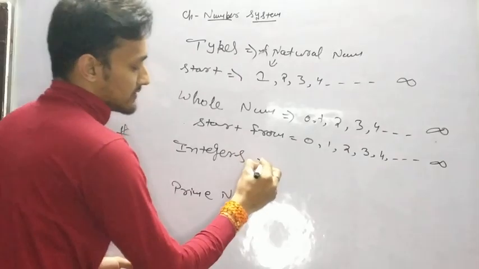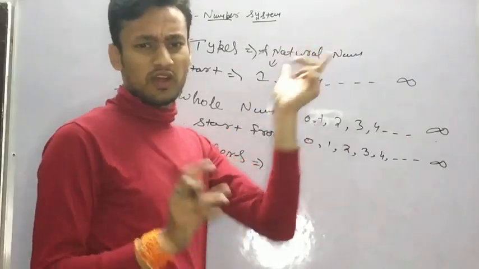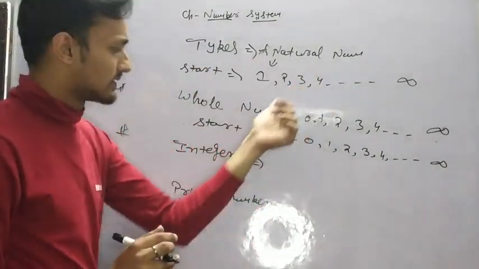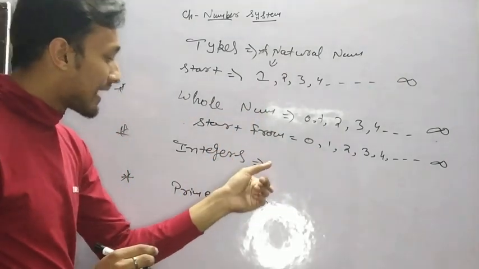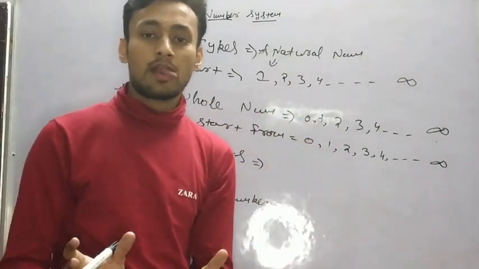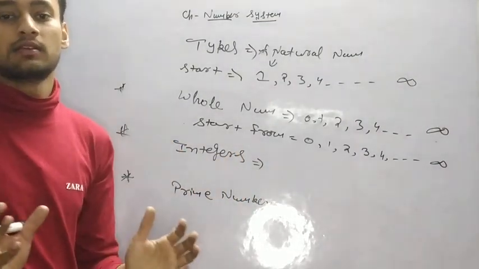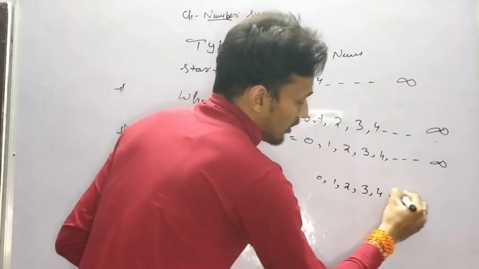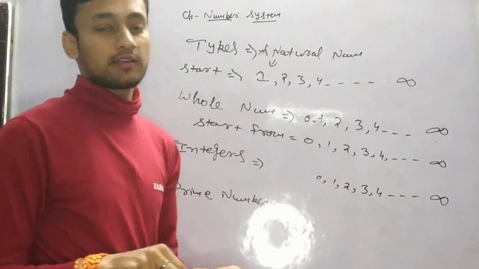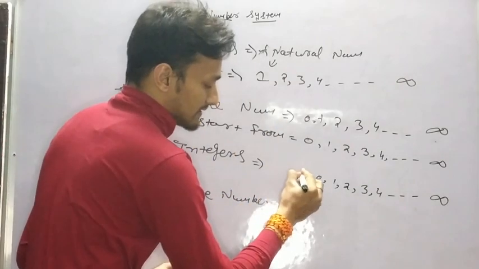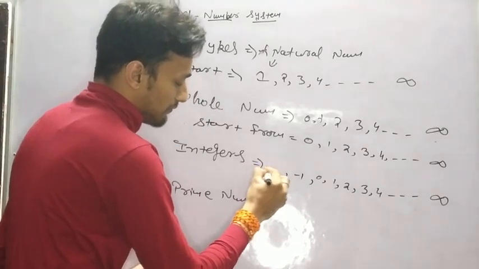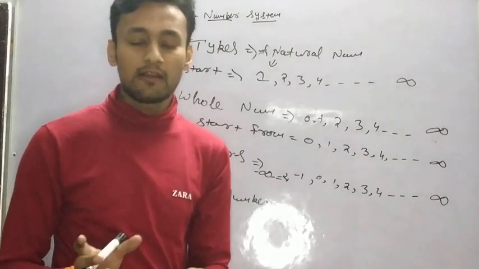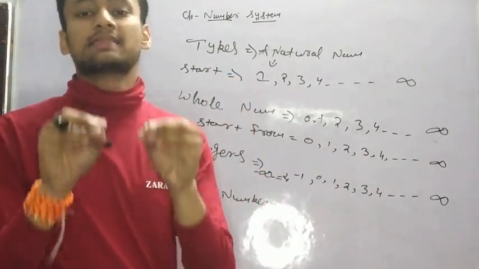Now let us come to the integers. The natural numbers were a subpart, and the whole numbers were a bigger part of the system, where 0 exists. But integers are like a complete ocean. We can say it is an ocean of maths. For example, in the integers 0, 1, 2, 3, 4, all those numbers exist, but the interesting fact is that all the negative numbers also exist: -1, -2, down to minus infinity. Whether the numbers are positive or negative, all are integers.